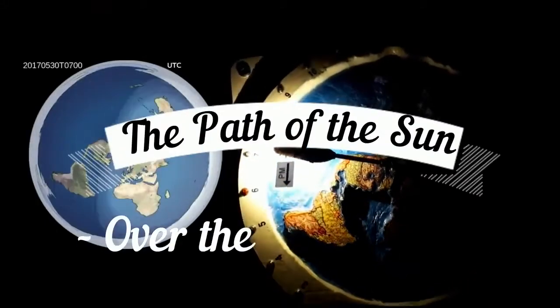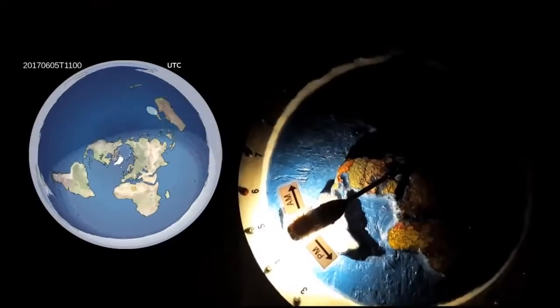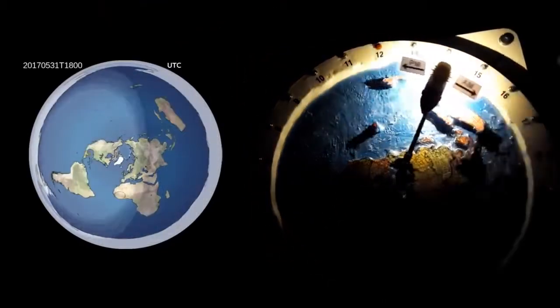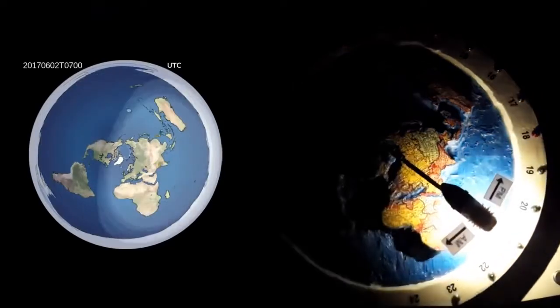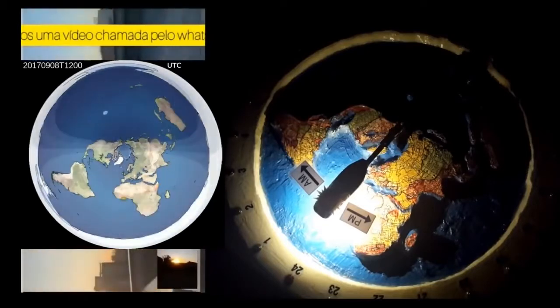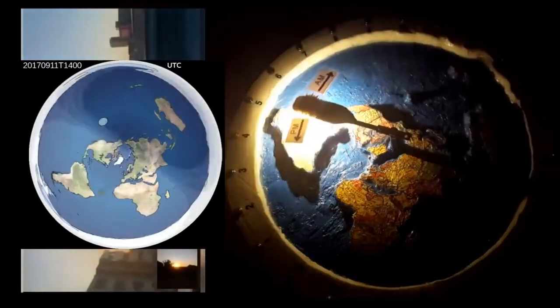Okay guys, as I was experimenting with the lights at night, I found similarities with this model that we see here. When the light was really low, closer to the model, to the ocean continents, you could see the shade was much bigger than the spotlight. Okay, the spotlight was small compared to the shade. And then as I lifted, the light would brighten some more places. Now, the conclusion is that just like we have learned, the sun goes to a higher altitude or lower altitude, and that's how it works on the flat Earth. That's why we have different shades as we see in this video.